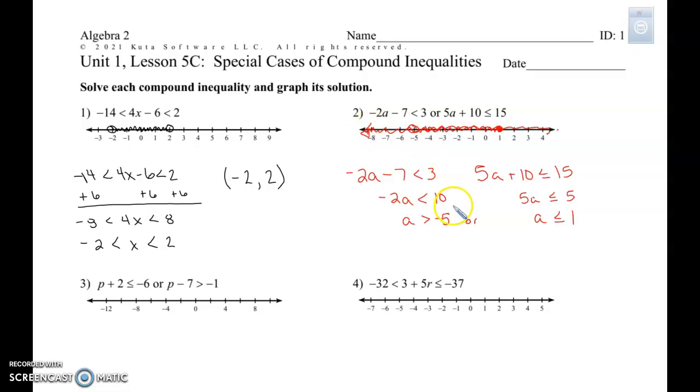What happens when that occurs is technically this is an or, however, you're getting everything on the line, so this is considered a special case. It's not going in opposite directions, it's actually going towards each other. Since this is an or, and when we graphed it, we actually get an and, this gives you all real numbers as your actual answer. That's why it's a special case, because they actually overlap when you do a graph. So this is all real numbers.